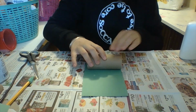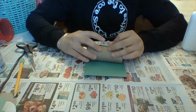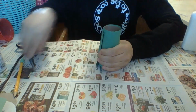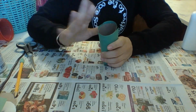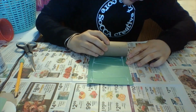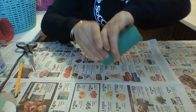And just set it down as straight as I can in front of me, and notice that there's some extra paper here. Roll our toilet paper roll right up. Whatever sticks out at the top, we're going to just trim it off with some scissors if it's not exact. So don't worry. Now our paper towel roll is completely covered with paper. You'll notice that there's a little bit extra on the top, which we're going to trim off with scissors.